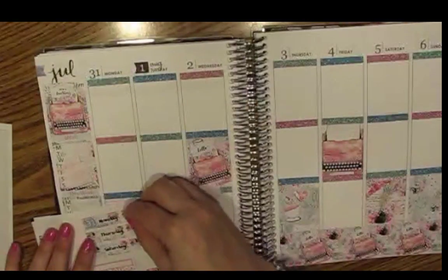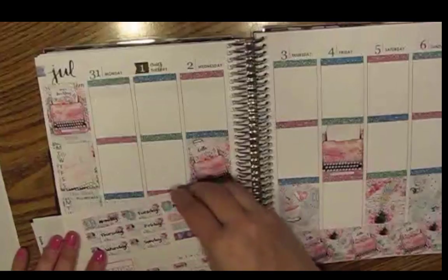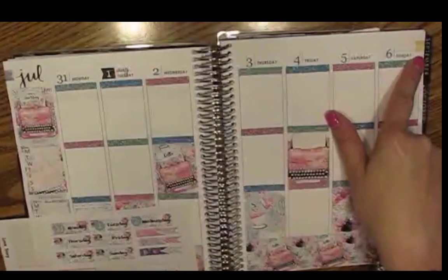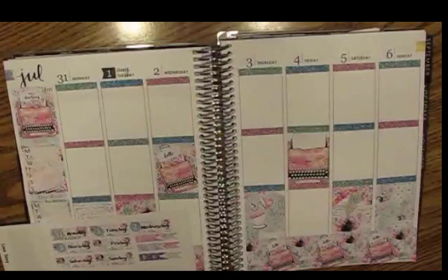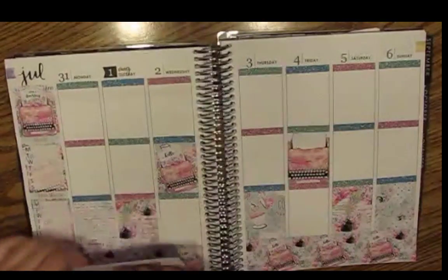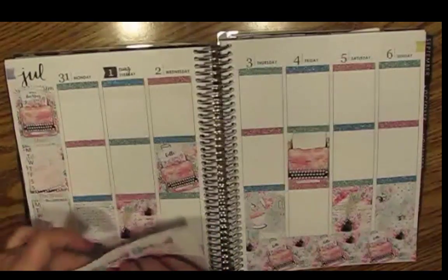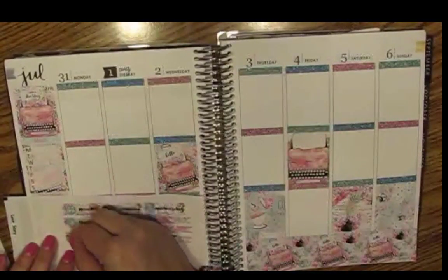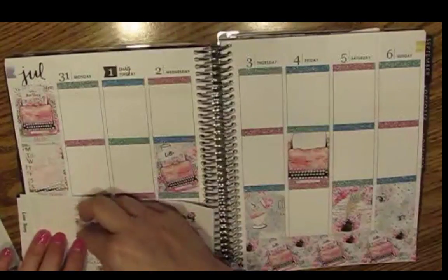And yellow is just not my favorite color, so this kit makes me very happy that we get to cover up all the start of the, and there's not much yellow really. I mean, there's just this little flag over here, but I just don't care for it. I like yellow in a kitchen. I like yellow if someone is decorating a baby's room. But yellow is not a color that I wear. It is not a color that I particularly use in planning. So, spoiler alert, August is going to cover up all of the yellow things.